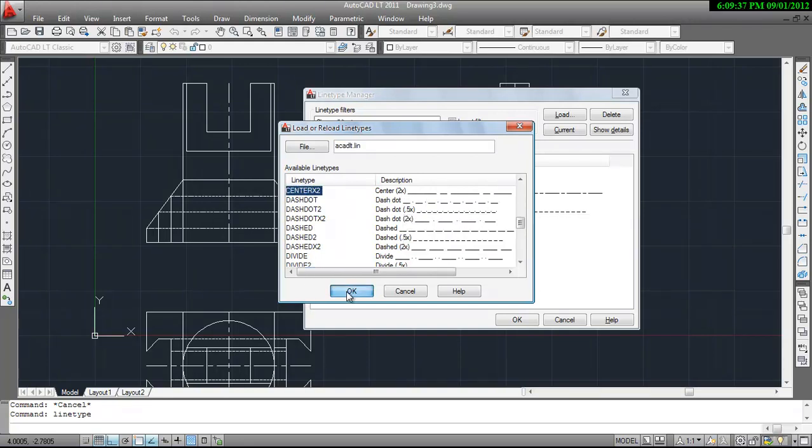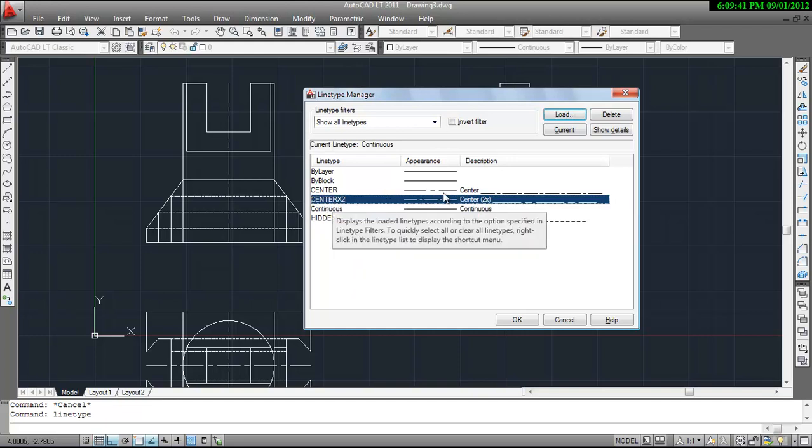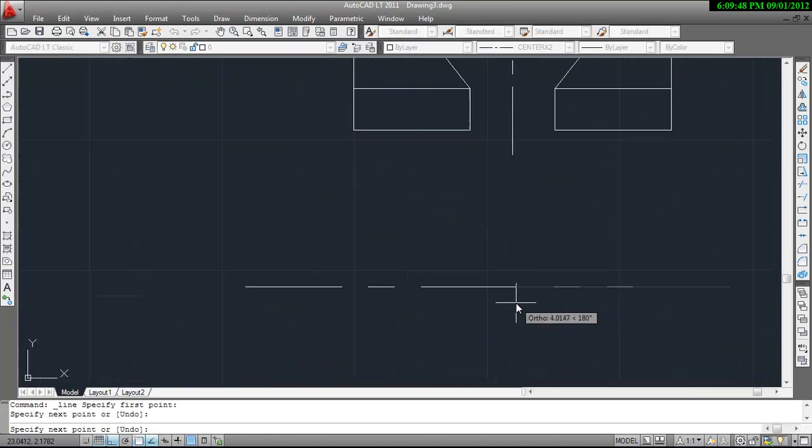Like this center line. Now you can make it your current. Now whatever line you make, it will be a center line.